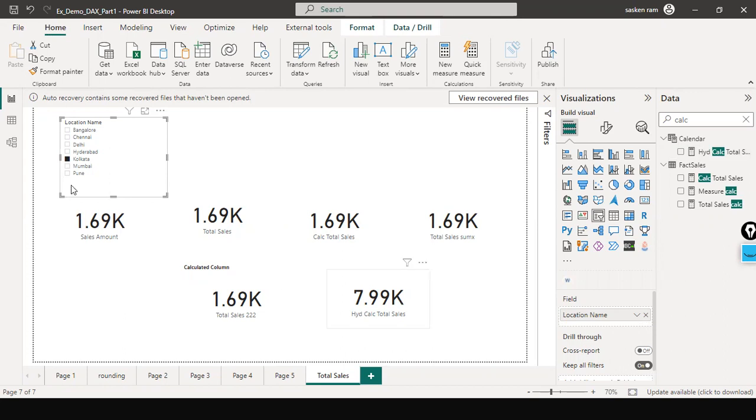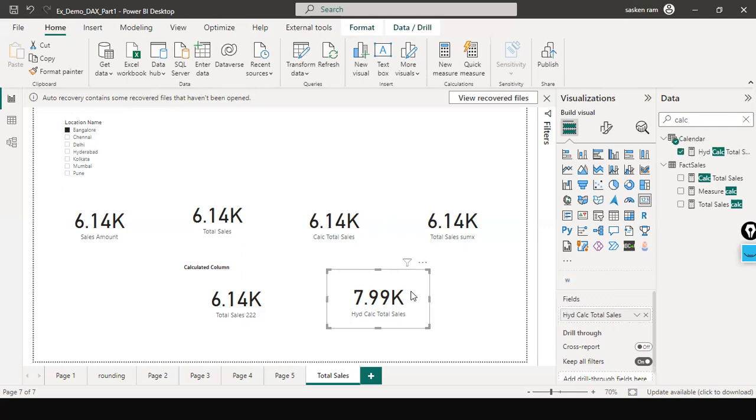You can modify the existing filter context. In this case, when I apply the Bangalore filter, all the visuals show the Bangalore related sales, except this one. This is not a matrix visual, it is just a card visual. When I apply the filter on the location Bangalore, all the visuals show Bangalore sales, but this one remains constant.